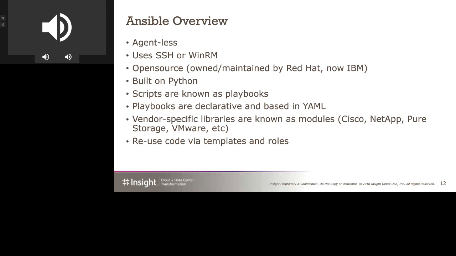One of the best parts about Ansible is its adoption rate among a wide-scale list of vendors. A handful are listed there. The playbooks interact with the various systems via modules. Think like a task or library plugin. There is also the ability to reuse previously created code via templates and roles.